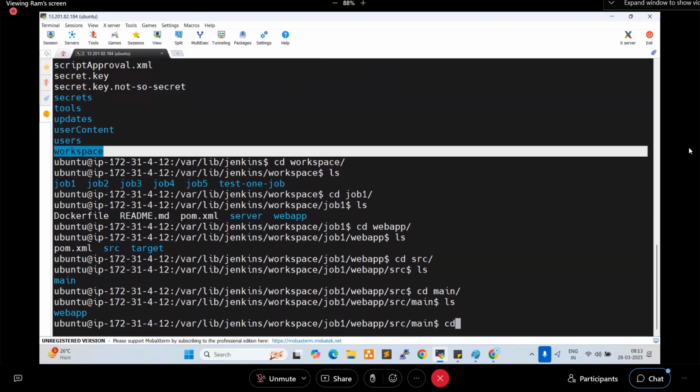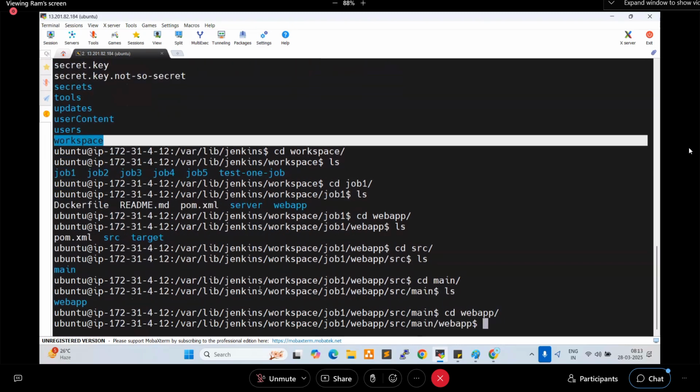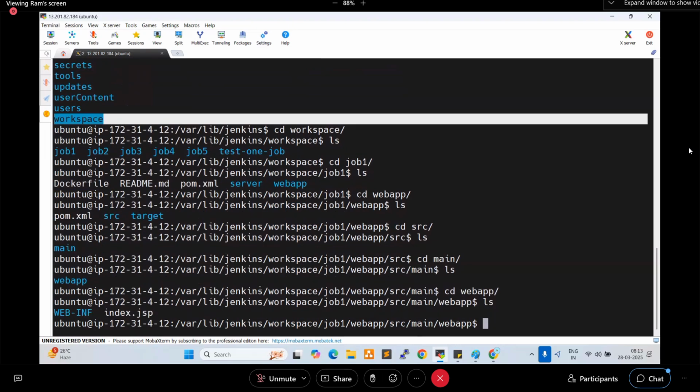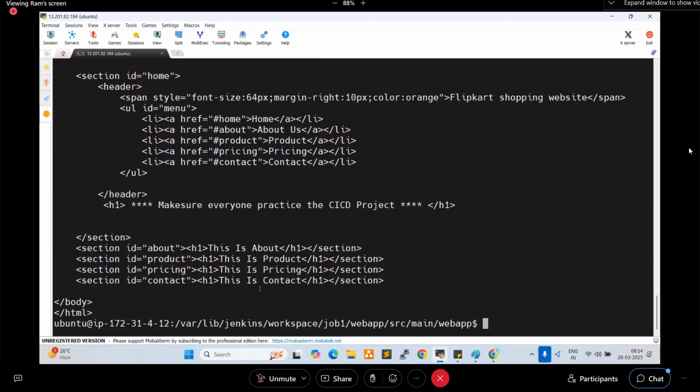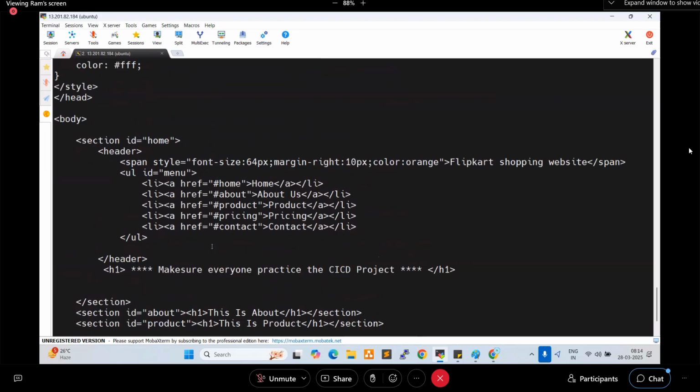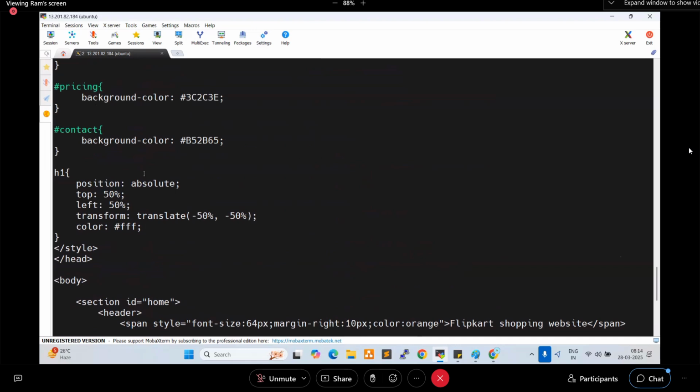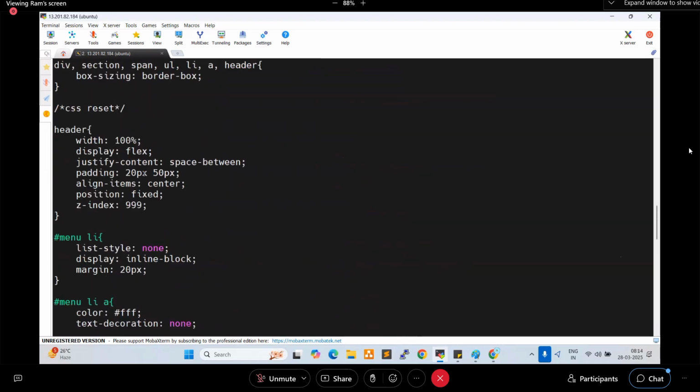That's the code, the HTML code. We already discussed it in GitHub, and I already showed you that the code is available there. Same code, right?